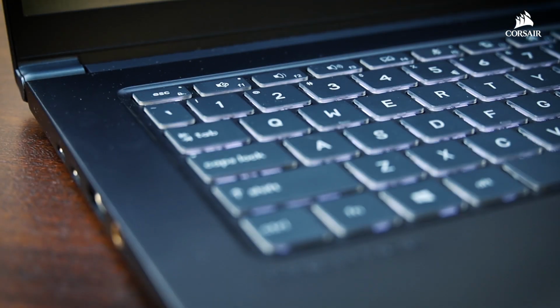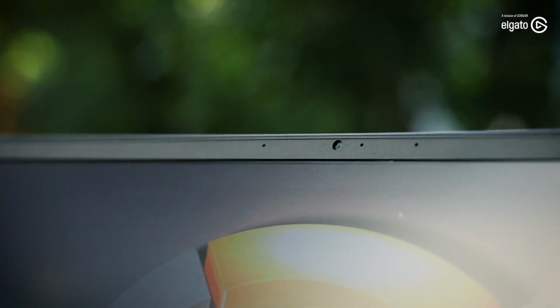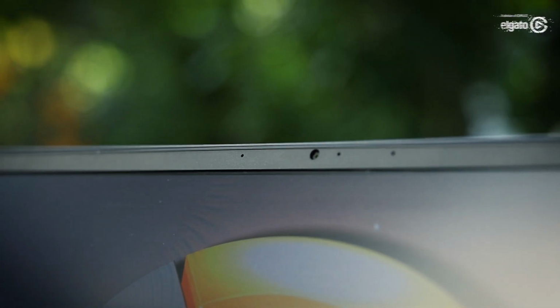So who's the Prestige 15 made for? Well, if it wasn't clear for now, it's definitely creative professionals or professional people. The focus of the Prestige range is for content creators and working professionals who need to do intensive work and maybe a little light gaming. The focus here is on productivity, getting stuff done wherever you are. I've been able to edit photos and play Hearthstone in 2K, which, by the way, the artwork looks really impressive in a 2K display.